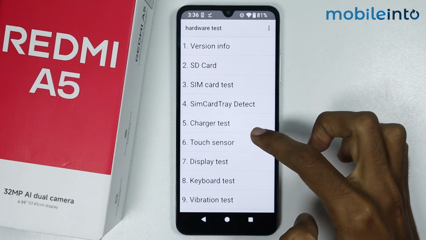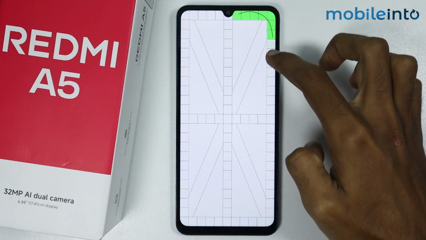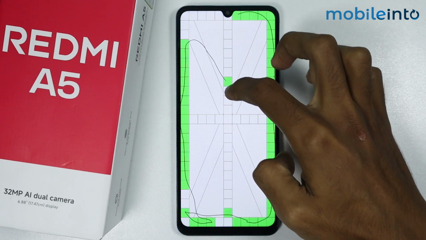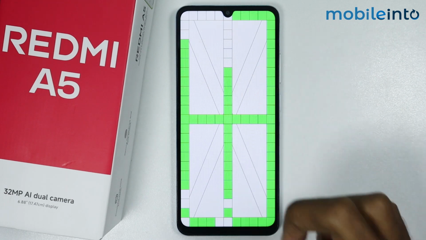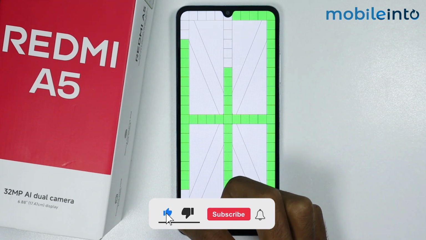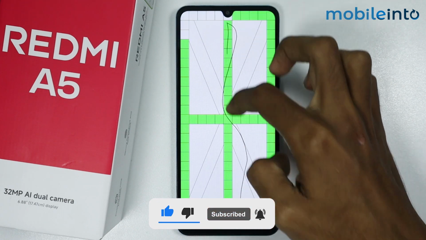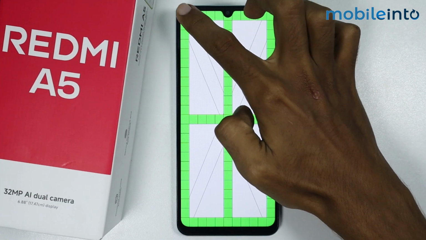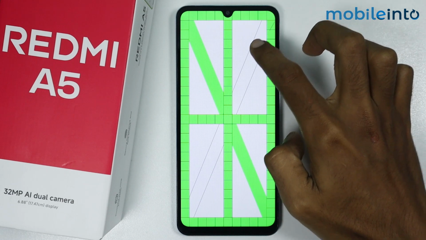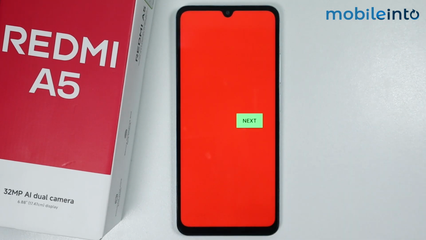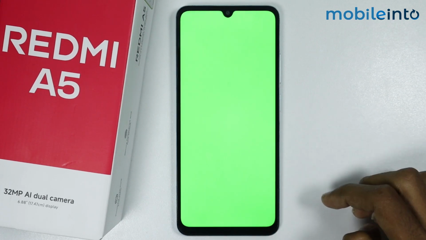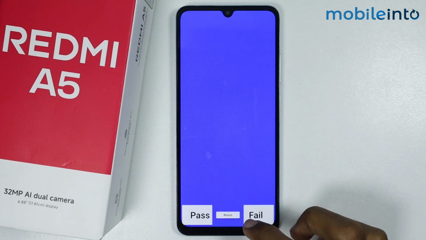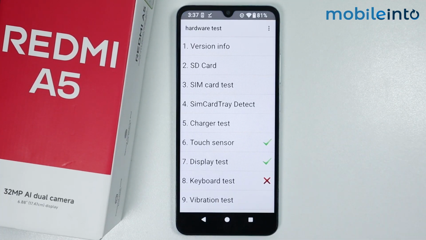For an example, you can test the touch sensor, just like that.